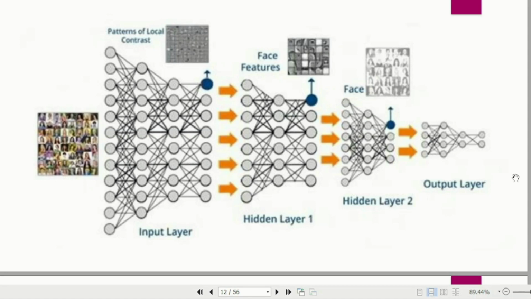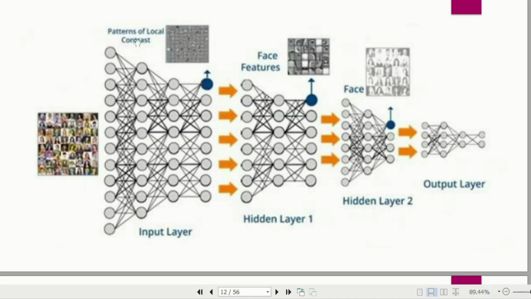The work of the hidden layer is to go into much more detail about the features. There can be shapes in another example, but in this example it is face features. Face features means where the eye, the nose and the ear are in the picture. So the third layer, that is hidden layer 2, gives us a complete face after the processing, and we are able to recognize each person's face at the stage of the output layer.